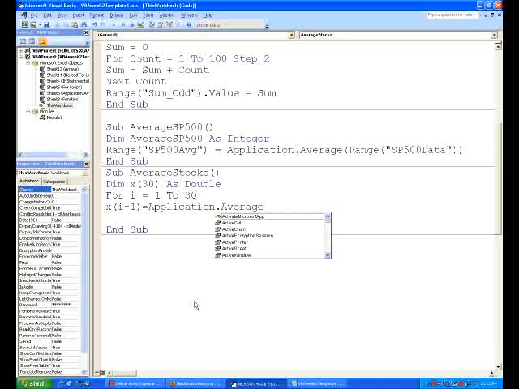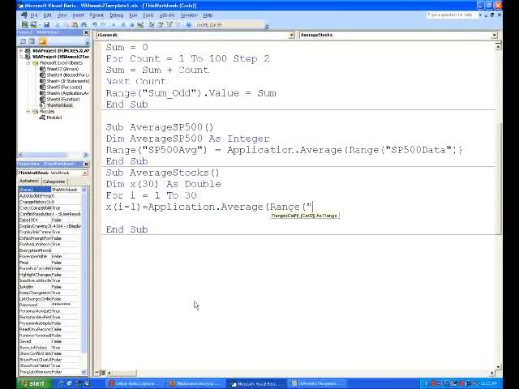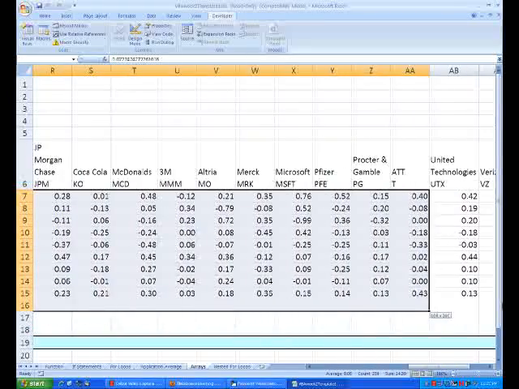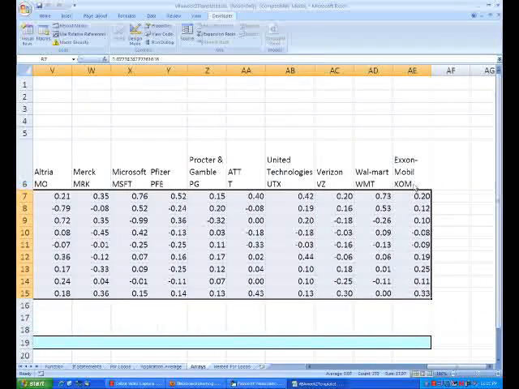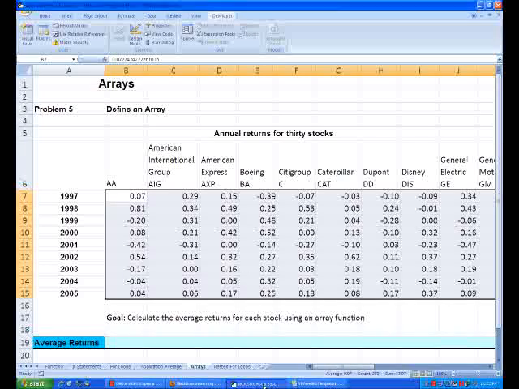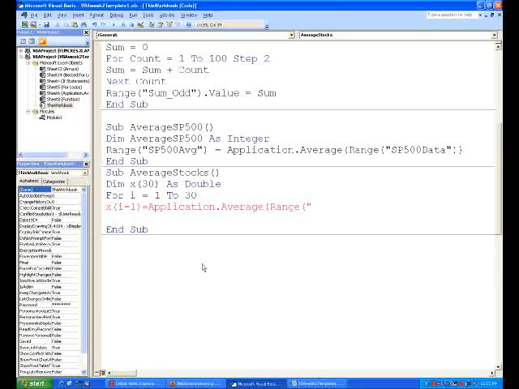application.average, apply application.average to that range. Now what's the range? The range is B7 all the way to AE15. So that's the total matrix of all the returns. So B7 to AE15.